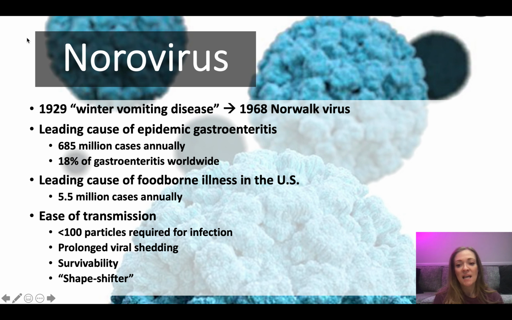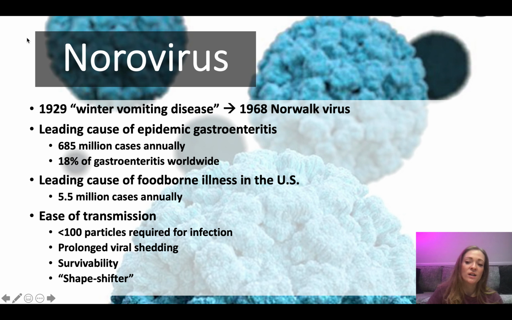Norovirus is an enteric viral pathogen that is responsible for significant morbidity across both community and healthcare settings. Previously known as the Norwalk virus, it was the first viral agent identified in the etiology of gastroenteritis during a 1968 outbreak of gastroenteritis in Norwalk, Ohio. Prior to this discovery, illness suspected to be associated with this pathogen was referred to as winter vomiting disease, named aptly for its seasonal winter presentation associated frequently with vomiting.